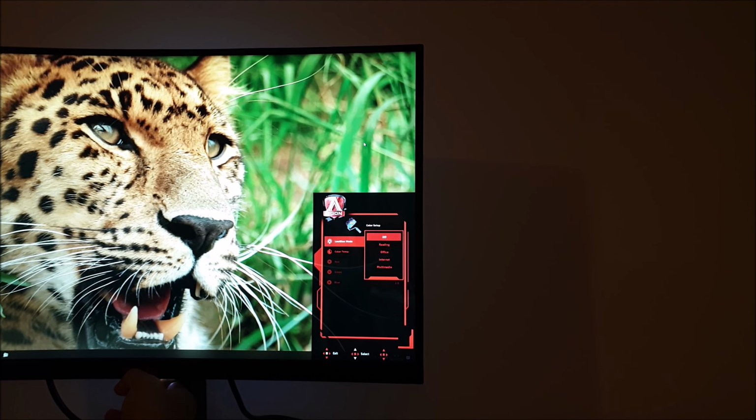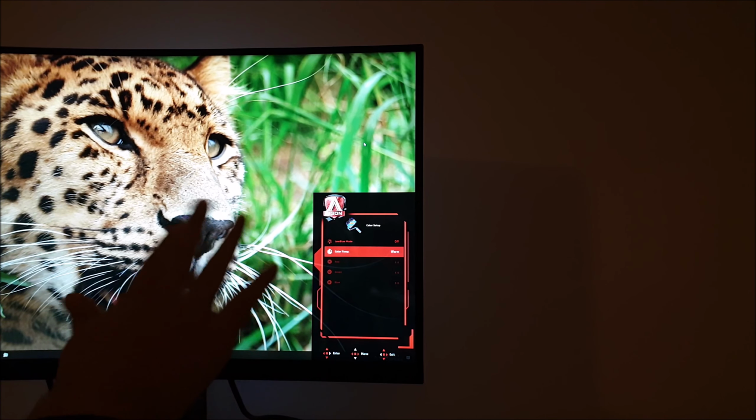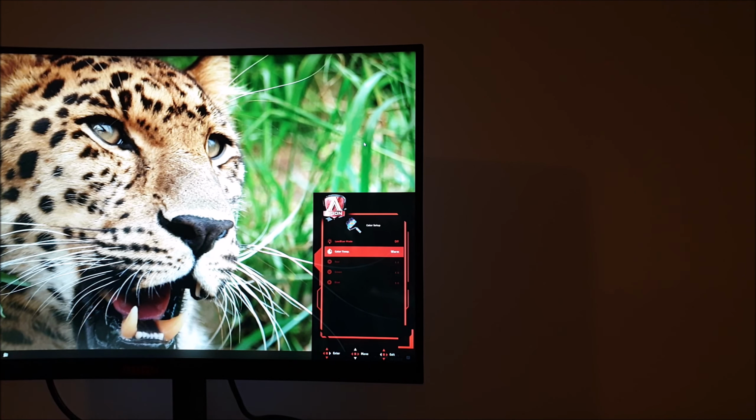And one thing I would mention though, these are applied universally, so ideally I would have Gamer 2 set with my low blue light settings, but otherwise as my test settings. I'd have Gamer 1 set with my test settings, and I'd be able to quickly enable or disable the low blue light setting. Unfortunately, it's applied universally, so you have to actually go into the menu and turn it on or off the long way, so to speak.